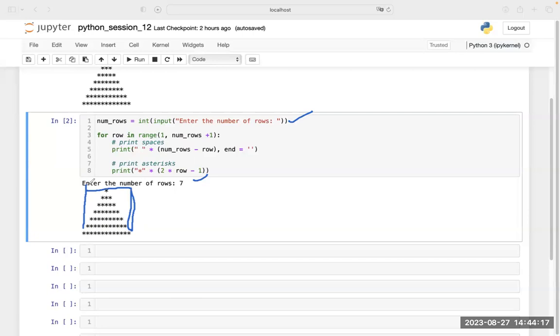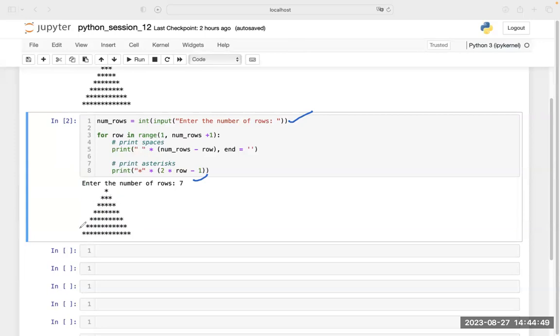The first star starts this much space from this line, the next star is this much space from this line, and likewise the space keeps decreasing and the number of stars keeps increasing. This is the first thing you should understand.